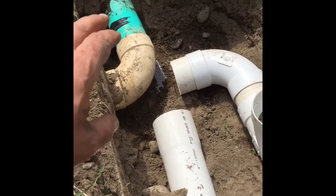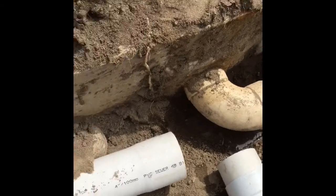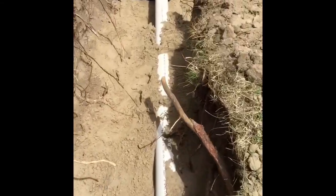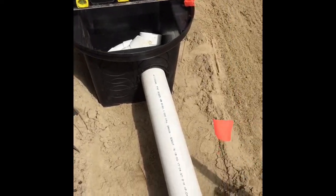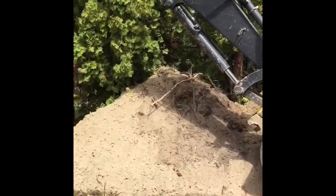Instead of cutting it right off the bat, what we did was just run our grade — we dug our trench, positioned our pipe, and ran it to the distribution box. Now we have our distribution box which is going to feed this seepage bed. We have some challenges on the site: we have wires overhead, and because the seepage bed is fairly narrow and long, we're not going to be able to get the excavator in through here because of our close-quarter site challenges.